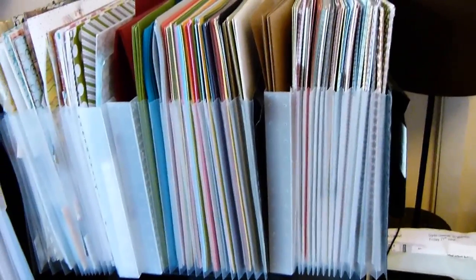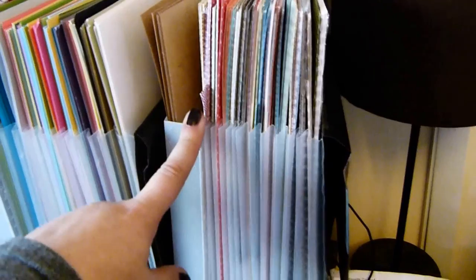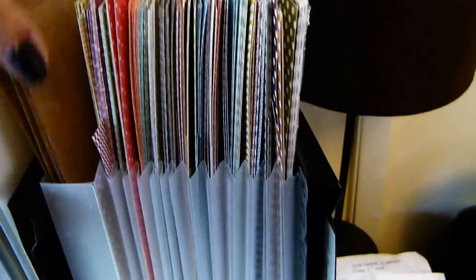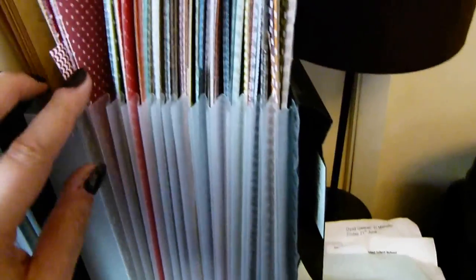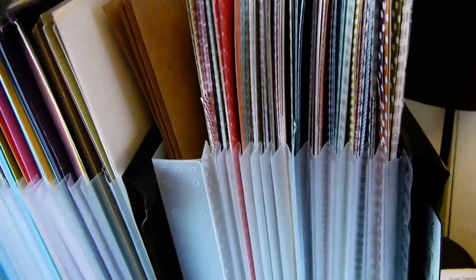And then this is actually where I store all of my DSP — again, exactly the same concertina files as before. They are A4 folders so you do have paper sticking up. But at £2.25 versus the nearest proper 12x12 storage at about £18, I'm happy with this — it works for me. These are the paper stacks and the Polka Dot Parade paper at one end, and I've separated them so I've got five colours in each one of these. These ones here are half of the brights, all separated, and there's the other half in that section — so I can just come to them quickly and easily.